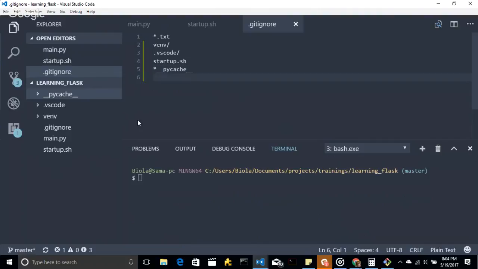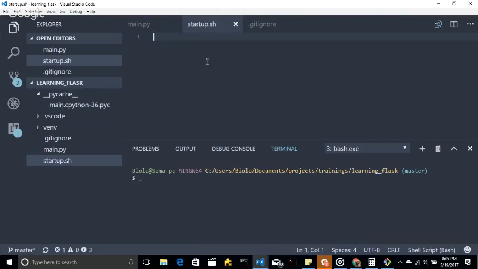And also, we don't want to add .pyc files. You can see there's a .pyc file inside. So we're going to also exclude .pyc files so that we don't bother adding them to our project.